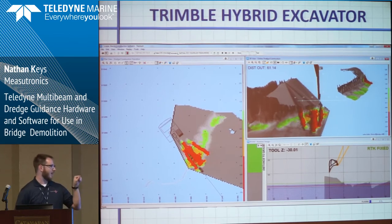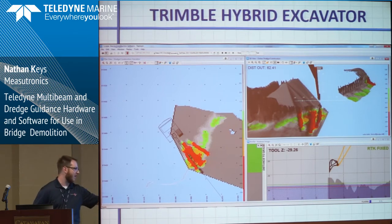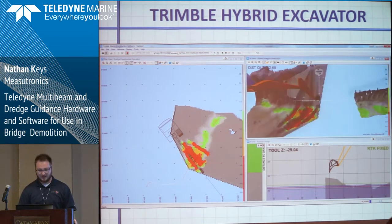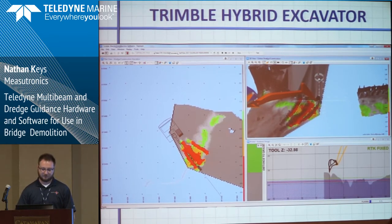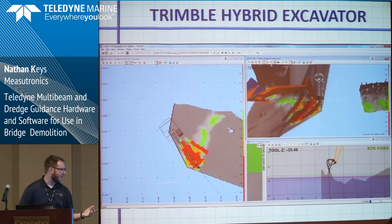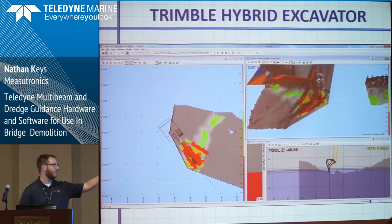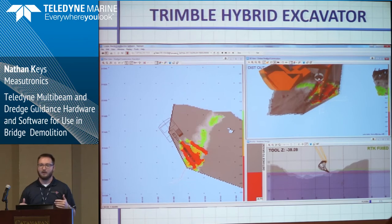With the Trimble excavator setup, you can see he's been making swipes at this surface. The red shows where he's already dug it down, but there is a small strip that he missed as he was doing the swipes. Without the software, he'd be trying to feel where he's missed. With the software, he can see exactly where he's been and go get that one little strip. You can see it updating — it'll update where the excavator bucket has been, take it away from the 3D surface at the top and the plan view on the left. As he digs through, it changes the colors because now it's below their grade, so it turns red.